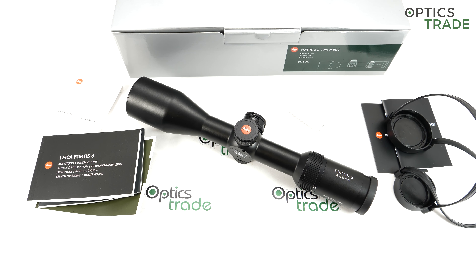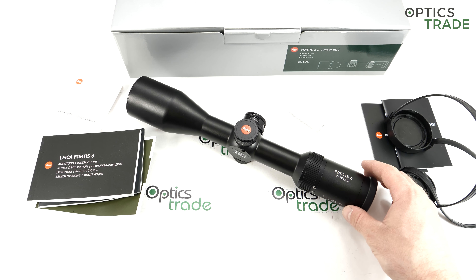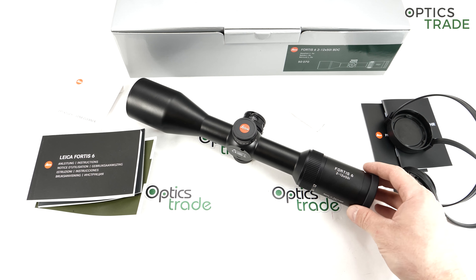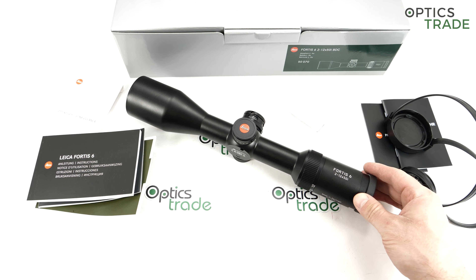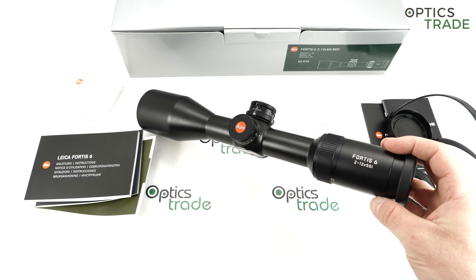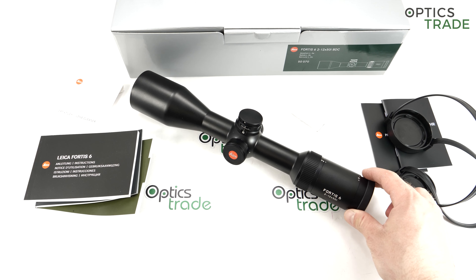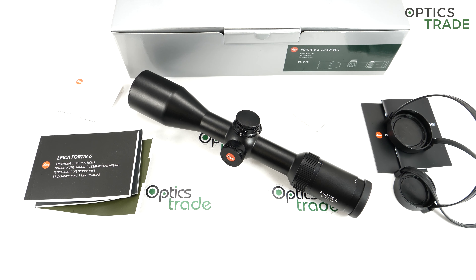Because we were thinking, why is Leica producing one very similar scope to Magnus? It has a little bit smaller zoom — Magnus is 1.8-12x50mm — but all in all the difference is not that big. At that time we were thinking this. But now when we checked these scopes in more detail, a lot of things make sense. So what is the basic reason for producing the 46 by Leica? It's very simple. When they came out with Magnus, they competed with the Swarovski Z6.